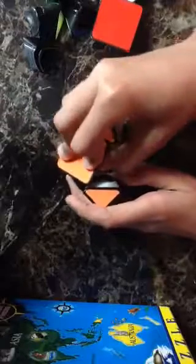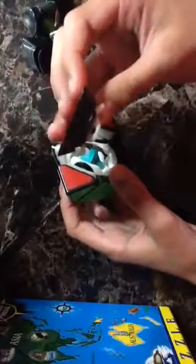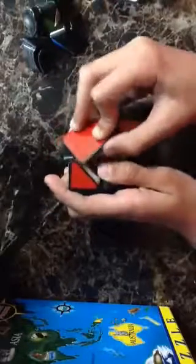The third one is always the hardest. The third and the last are always the hardest centers. Okay, so we got the third center in. Just realign these, and then let's go for the red. Once again, the dotted plastic. Slide that under. Now you want to reline that. Now that's lined up. And then take the white.